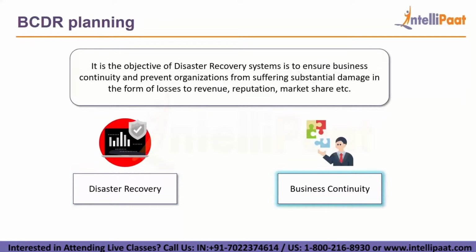There's also business continuity, which basically means that once the data is lost, how do our applications and business processes keep on functioning? It is the objective of disaster recovery systems to ensure business continuity and prevent the organization from suffering substantial damage in the forms of losses of revenue, reputation, market share, etc.